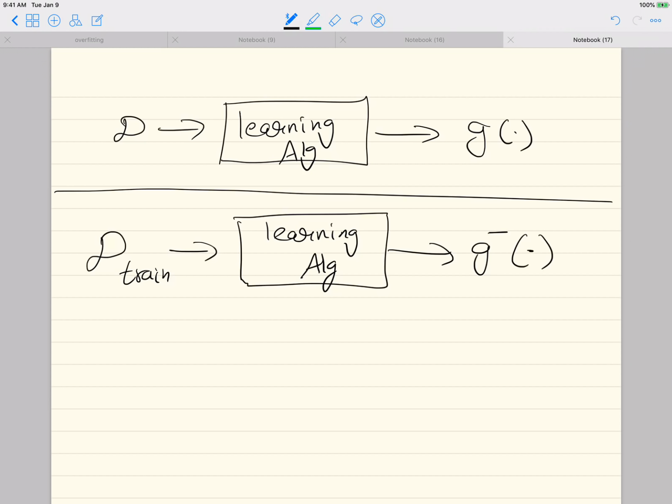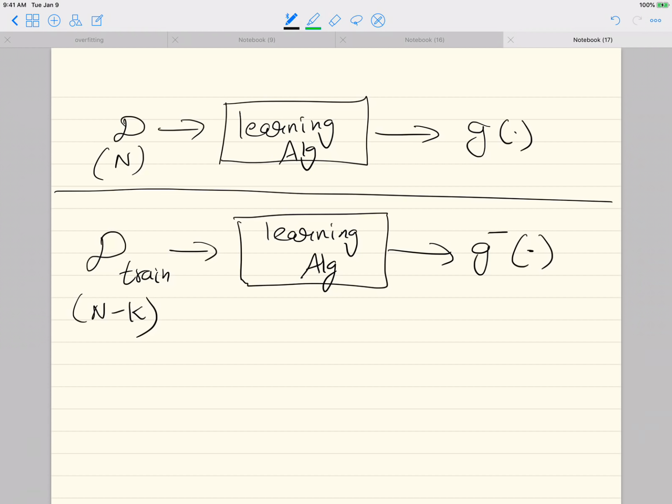So G minus will not equal G in general because you have fewer points. Here we had n data points. Here we have n minus k data points. We have thrown away k points, put them in the validation set. So the output will not be the same as G. There is a discrepancy, and so I'm writing G minus as my output here. This is not G bar that we defined before. Don't confuse this with G bar. G minus is just the output with a subset of data points.